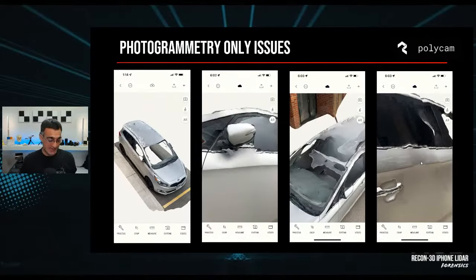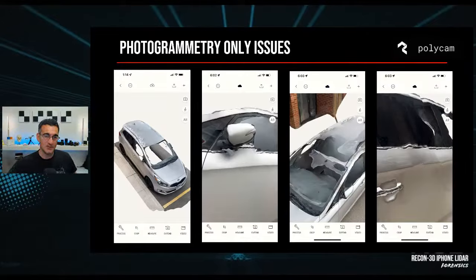Polycam has both a LiDAR mode and a photogrammetry mode. And photogrammetry on vehicles is problematic, okay, no matter what. I've tried it many, many times. I've gotten some half decent results, but there's always an issue with the shiny reflective areas. Those are just killers. And it's not a limitation of the fact that Pix4D can't do something, or that Metashape can't do something. All these programs are based on the fact that you have to detect features in an image. And when you have something shiny, it just becomes problematic. And if you have a plain white wall, there's no way to distinguish one pixel from another. And that's just the nature of the beast.